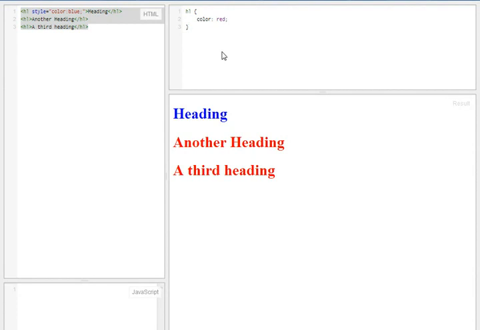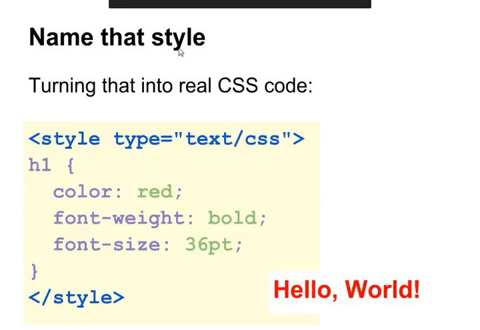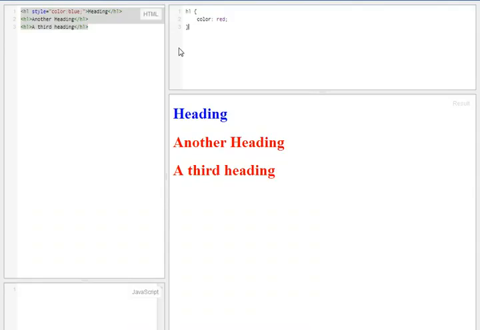It isn't always broken up like this. So as I was talking about turning that into real CSS code, this is how we do it. I'll just use this as my example. I'm going to cut this out of here, and we're going to put it along with the HTML.